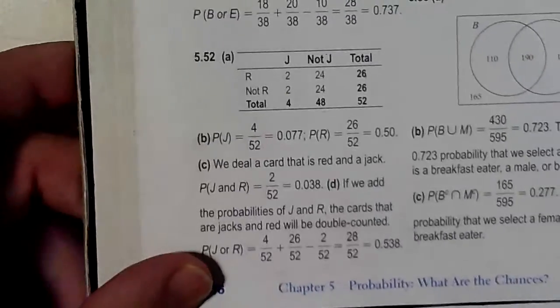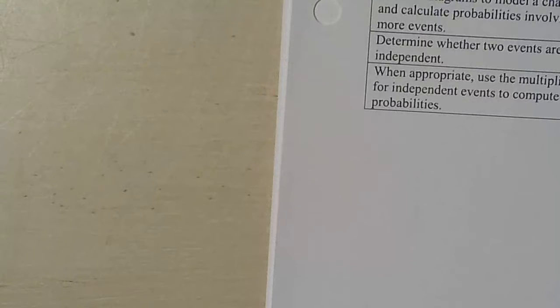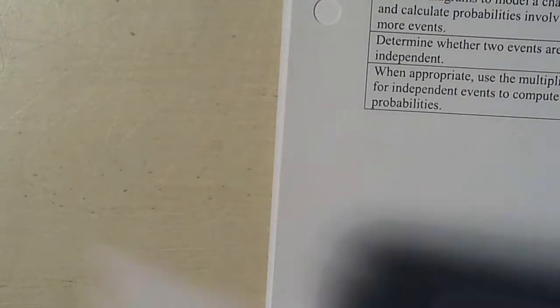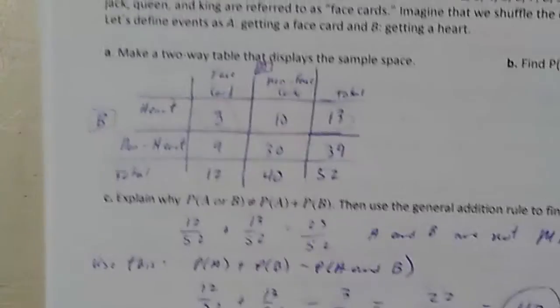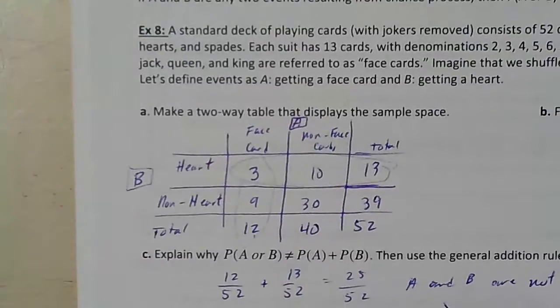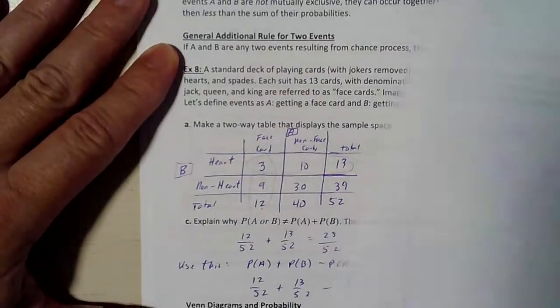Okay, why don't you go ahead and pause and go grab your notes. Maybe open up your textbook to 5-2. Let's get started with finishing this. Not much more to finish. I actually had this lesson almost all done, and then the video didn't save. So here we go. Okay, this is where we left off. Example 8.